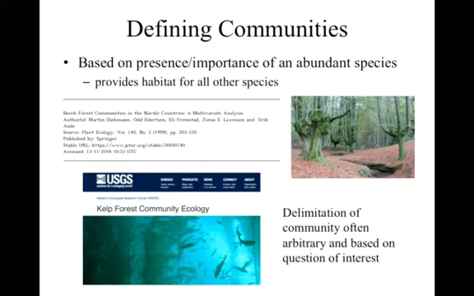Now, what you notice from what I've just said is probably that the definition of community, or at least the delimitation of a community, is somewhat arbitrary. I might define a kelp forest community, but I could just as easily define a near-shore community off the Pacific coast, and the boundaries would be slightly different, and I'd be looking at a slightly different set of species, but they'd be overlapping. And so frequently when we define a community, it is a bit arbitrary, and there's some element of art in terms of finding and defining your community to ask a specific question. And so generally we try to pick the community that we focus on based on what we want to ask, what we want to know about that ecological system.